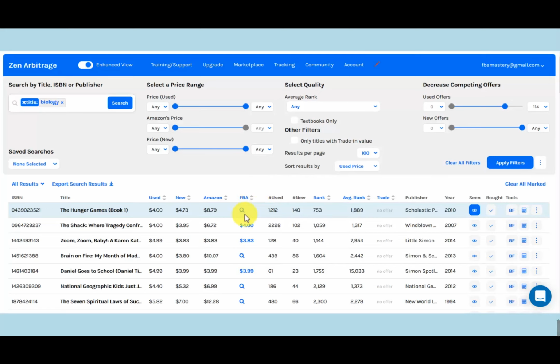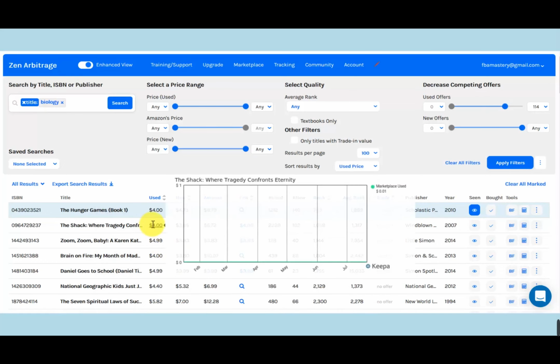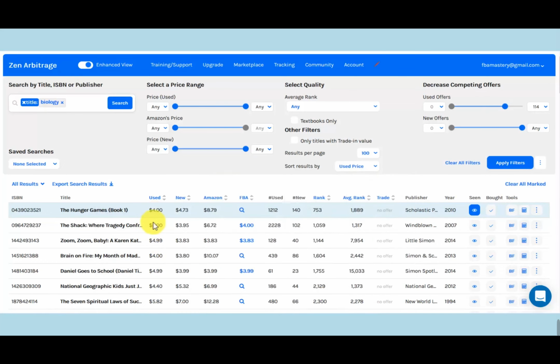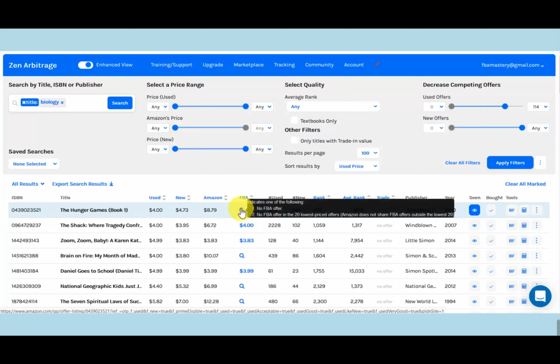We covered all this in other videos, in the quick start video, but just as a refresher, the easiest way to see profit with Zen Arbitrage is if you see a gap between the price in the used column or the new column and the FBA price that allows you room for profit. This is a bad search because it's just the cheapest books, but that's the easiest way to spot profit: compare one of these 2 columns with this column. The vast majority of books you profit from won't be that easy, because you're going to be pricing higher than the lowest FBA offer, or the book's going to have a magnifying glass, so you can't see what the lowest FBA offer is.